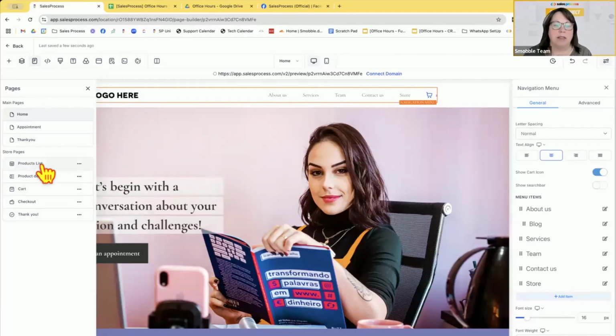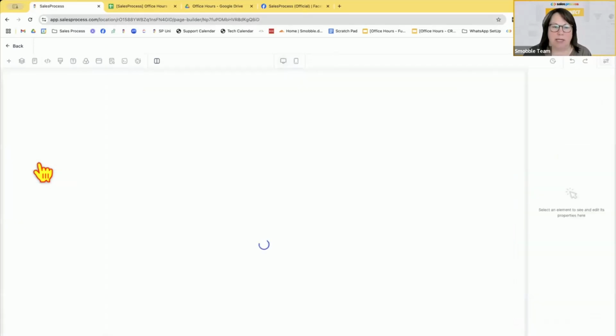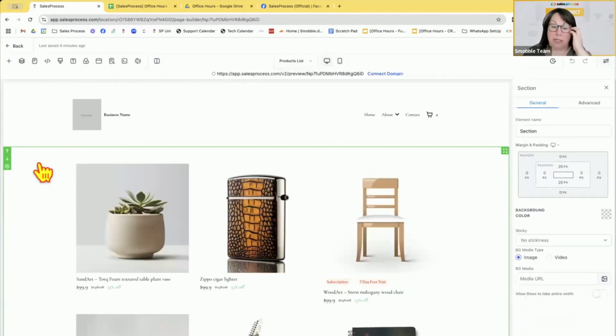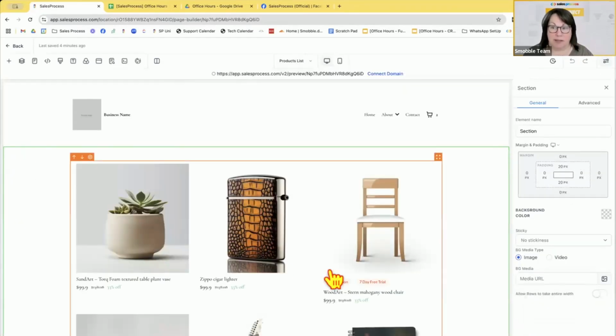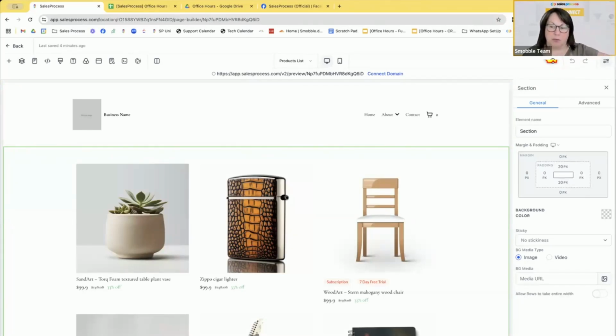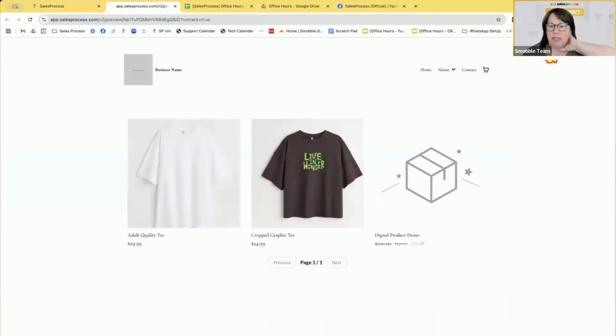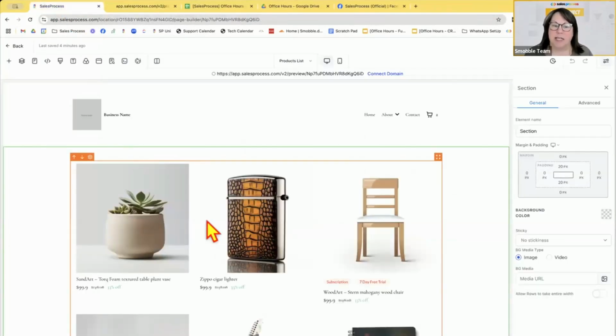And so if I go and take a look at my product list page in the builder, this is what I see. But when I go to have a look at what my customer would actually see when they land on the page, this is what they're going to see. Okay. So it looks very plain, right? And it doesn't look the same as this.